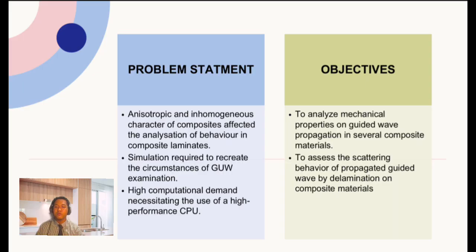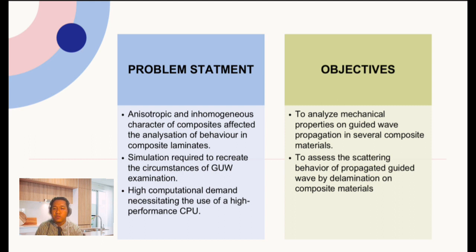Okay, next we move on to the problem statement. For the problem statements, the anisotropic and inhomogeneous character of composites affects the analysis of behavior in composite laminate. Then, simulation is required to recreate the circumstance of GUW examination. The third one will be the high computational demand, necessitating the use of a high performance CPU.